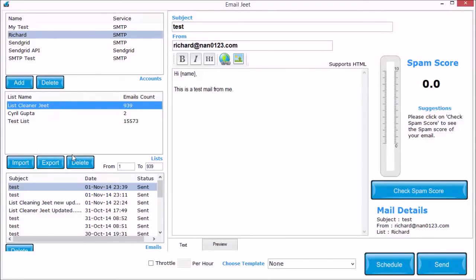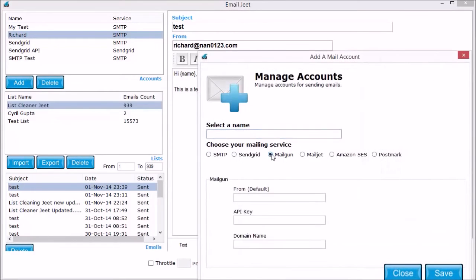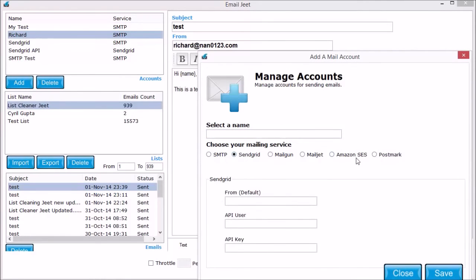One last tip that I want to give you before I sign out is how to send emails if your SMTP port is blocked. Well, in that case, we have a solution. What you can do is, instead of using your free SMTP port, you can open an account with a service like Mailgun or SendGrid or Amazon, and type in the information from their settings, put in the mail settings for the API, and Email Jeet will use the APIs to send emails through these services, not through SMTP.